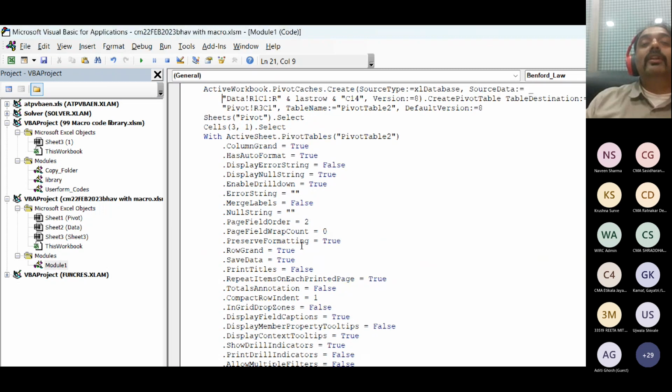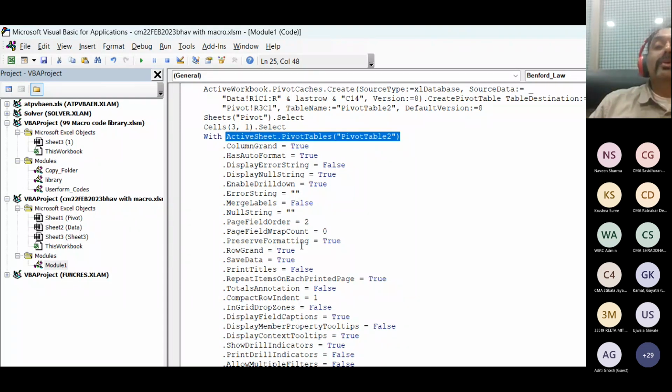The only point which I would like to mention is that while doing this recording, just to stay a little efficient, what the macro has done, what Excel has done, is it has used With and End With. The With...End With structure we had discussed previously also. Let me take this opportunity to revise that idea. We have the word With this pivot table.